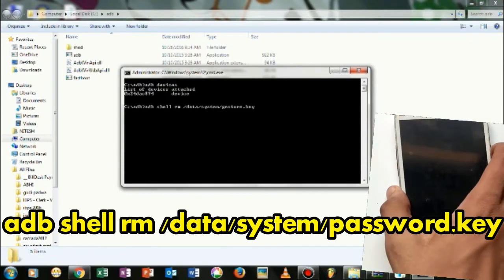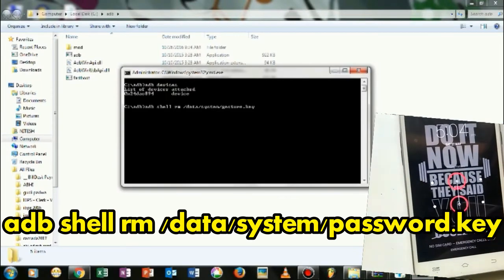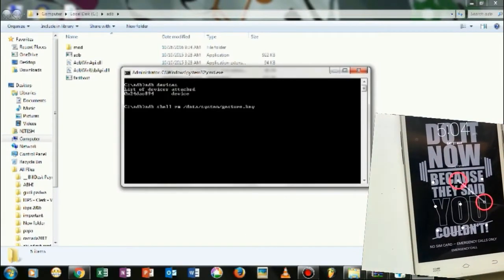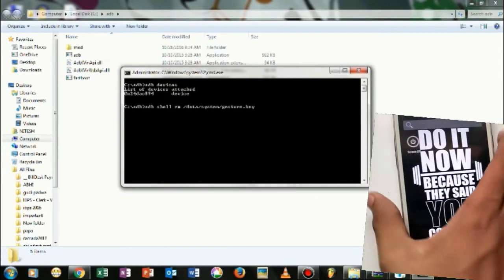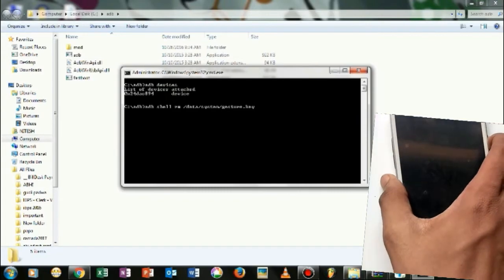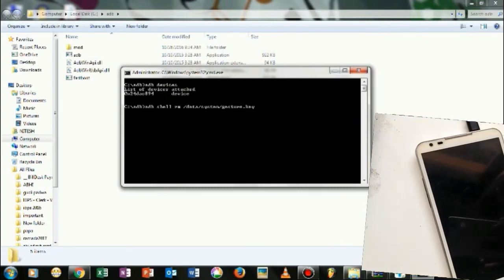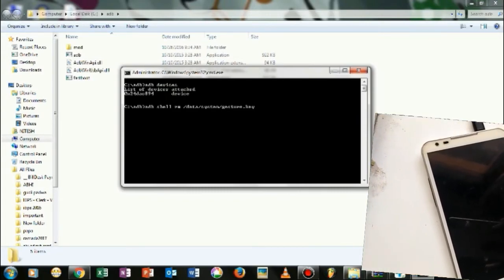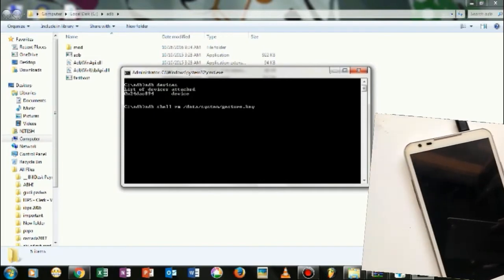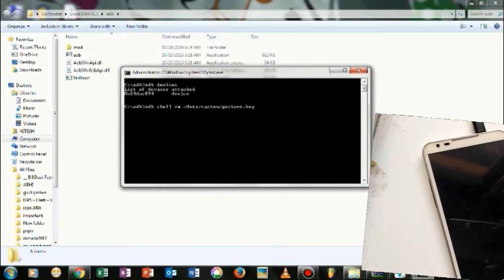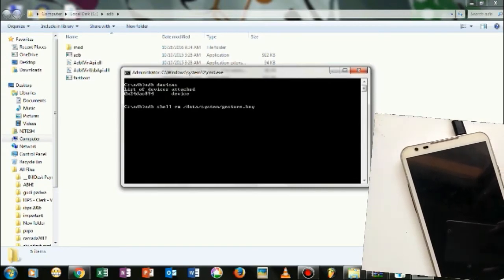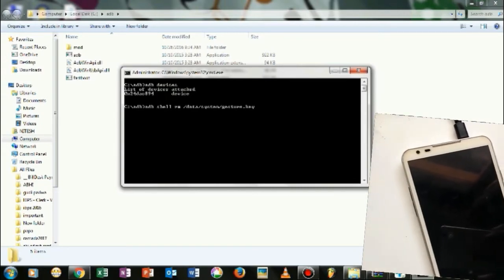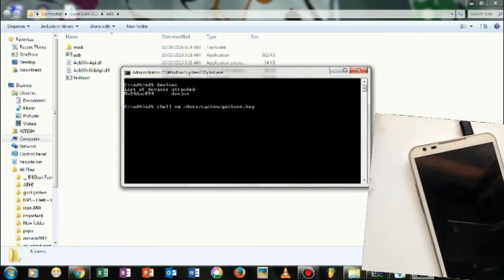So similarly, if you have a jelly bean or something like that, old devices, I really don't think many people use this, but you could just type this. So don't worry, I will put everything in the description, so go ahead and check that out. So that's it. Once you're done with this, guys, don't worry. And yeah, this method works for all the devices, guys. It is not only for the KitKat and jelly bean, sorry, it is also for the marshmallow.